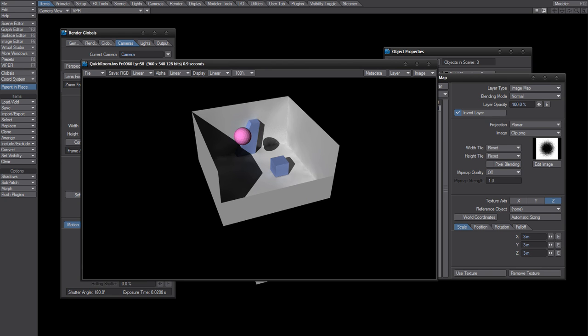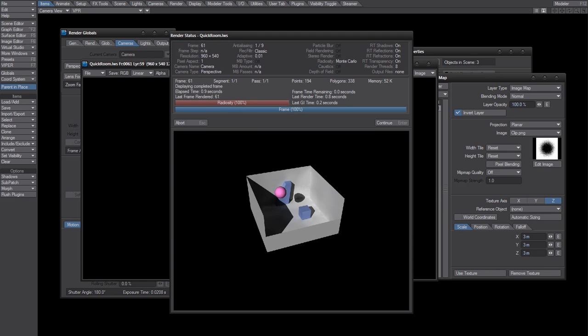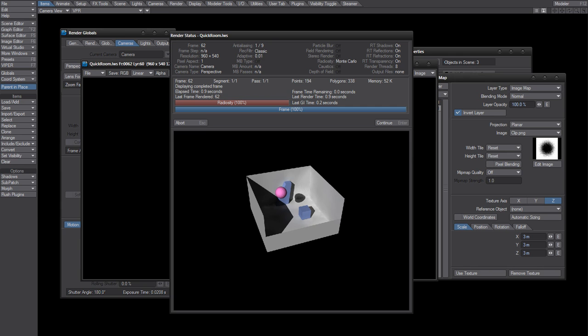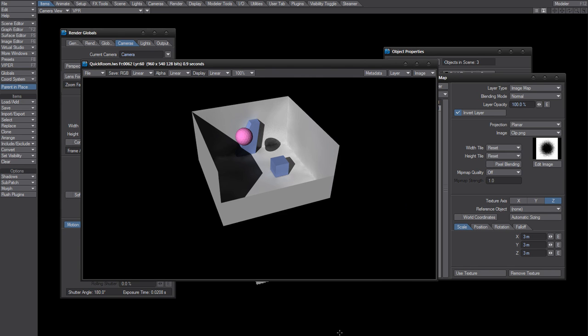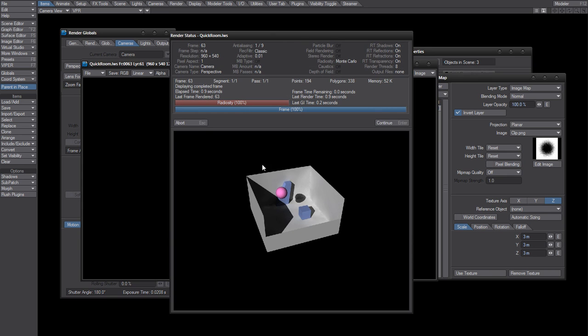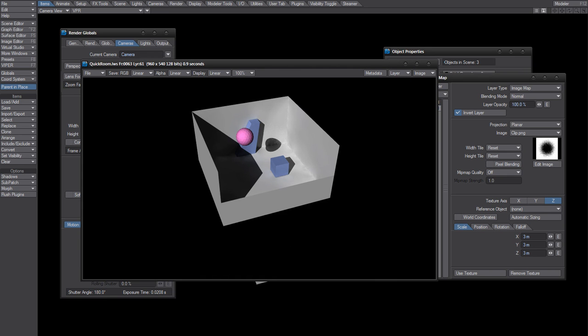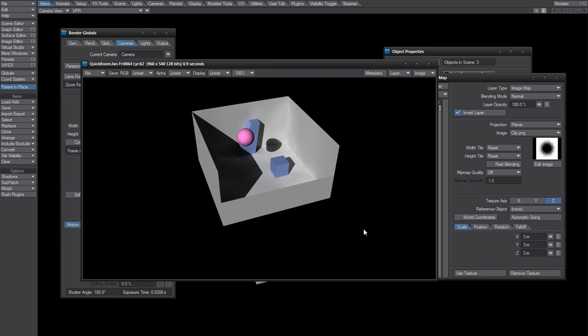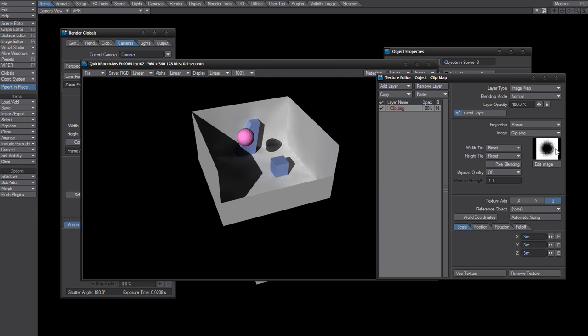But if I render the next frame now, you'll see that it does work. Hopefully. Now, it should work better in your case with a clip map that has a higher resolution.